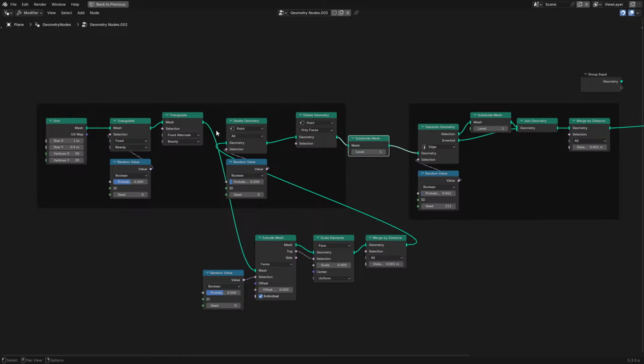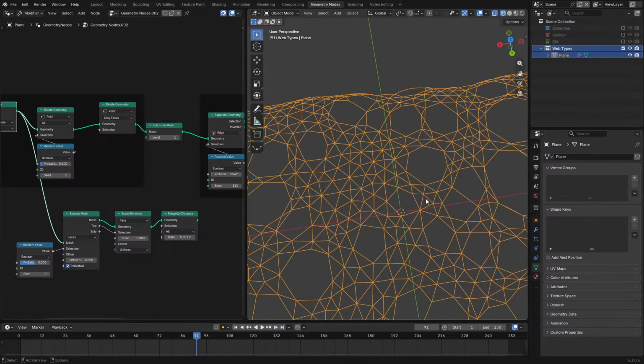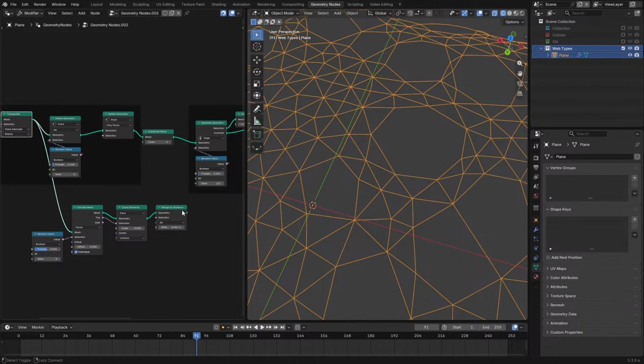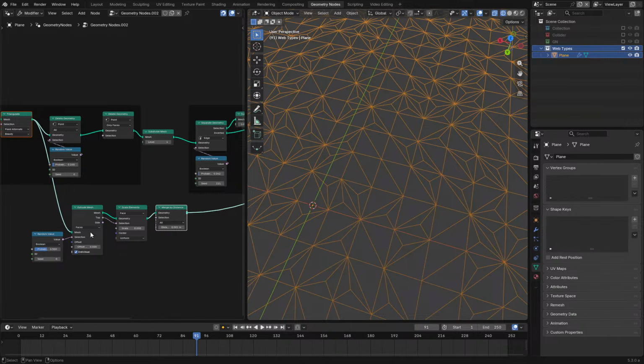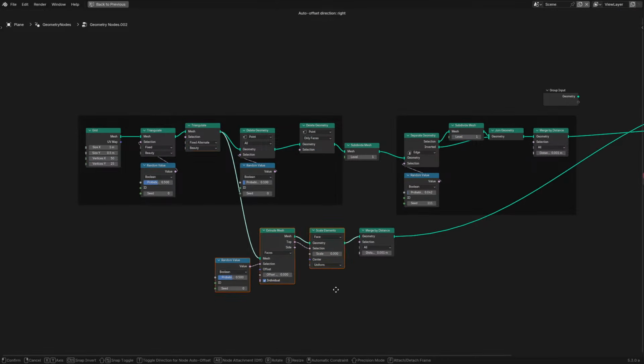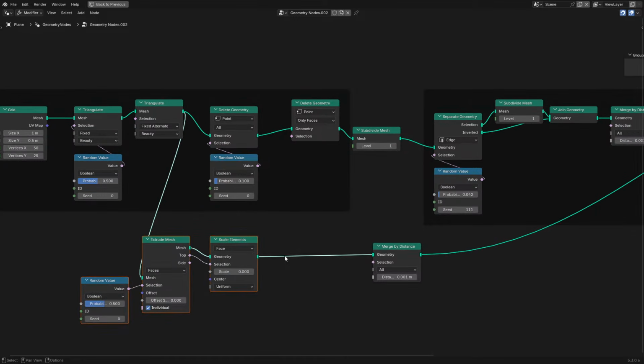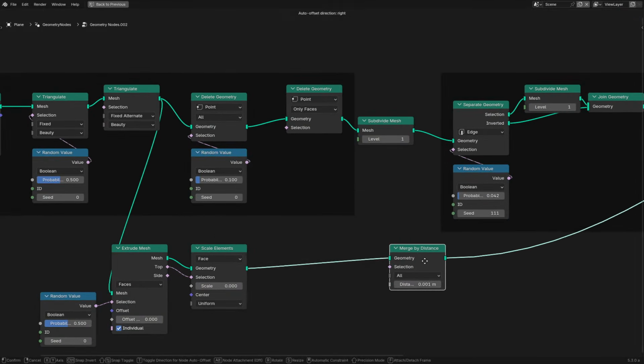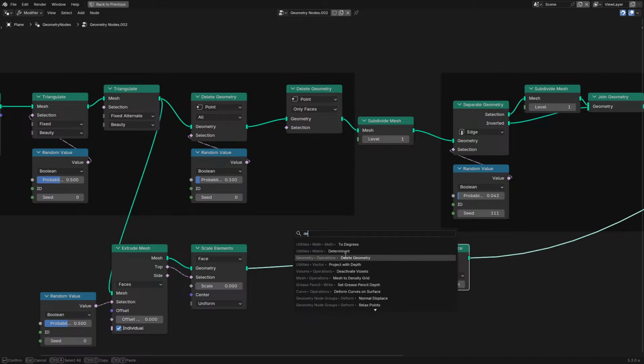Okay. I think I'm getting a bit distracted in the web design. What I would need to do is subdivide parts and then put stuff there. Or, wait a minute. When this happens, I selectively delete certain edge segments. Maybe that could work. That could work. I'm experimenting, and experimenting is fun.